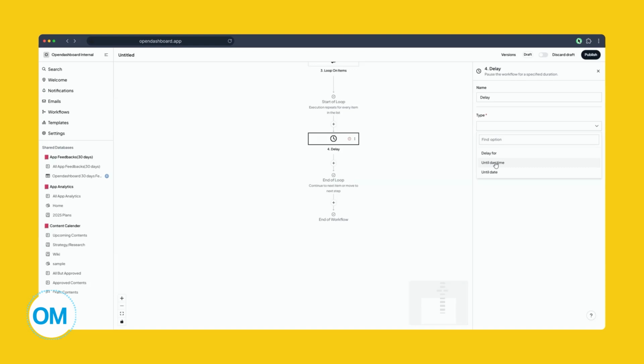We've talked about how you can use triggers, and we've talked about different actions on Open Dashboard, which involve the action, the delay, the branching, the loop, and there are many more. A lot of you will be curious: how can I combine these to make a workflow? So starting us off is Shegun, who will be showing us his first real use case on how to combine these key elements of Open Dashboard into something everyone wants.